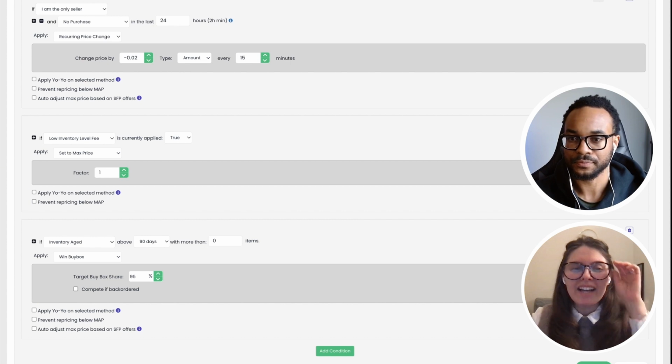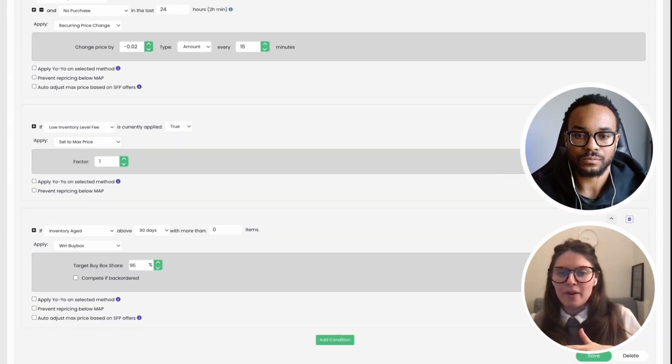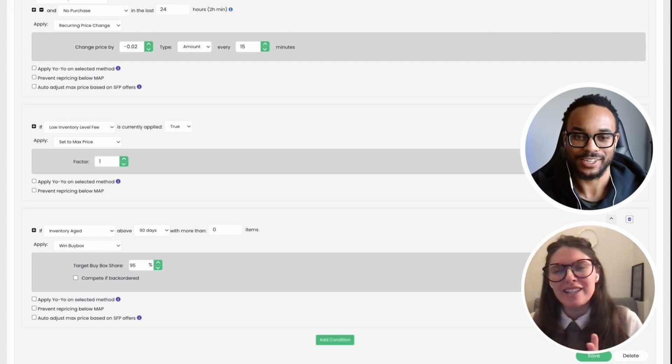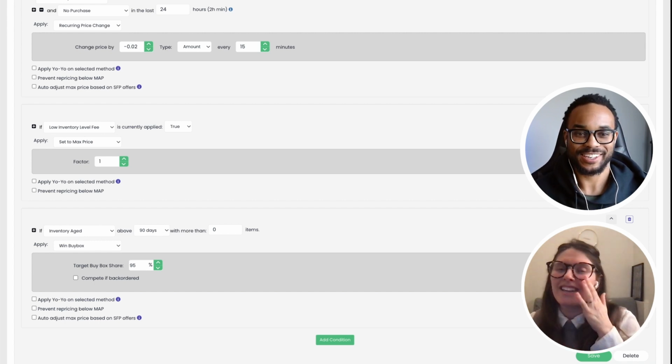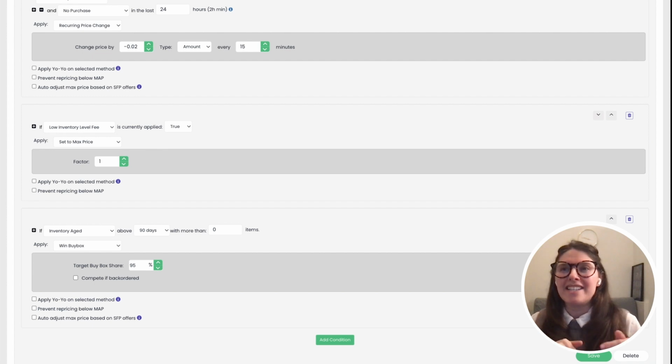So yes. The next condition that I really want to talk about is the low inventory level fee. So this was a new thing that Amazon came out with last end of summer, that if you have less than 28 days, I hate this fee. Believe me, I was also like, this is so silly that if you have less than 28 days, it is highway robbery. If you have less than 28 days of historical days of supply, which is based on your 90-day velocity and 30-day velocity that Amazon is calculating internally, then they can say, you know what, you now have to pay a fee because you have less than 28 days of items available to sell, which is absurd in itself.